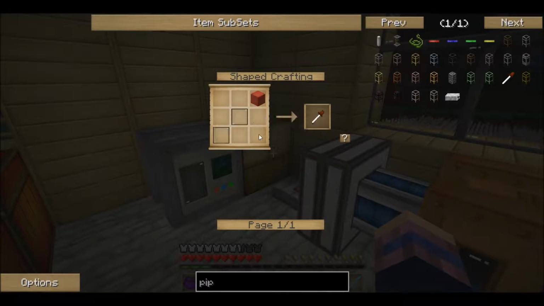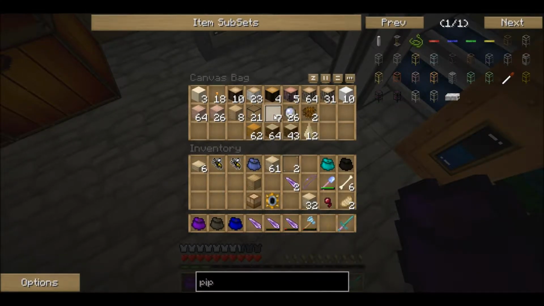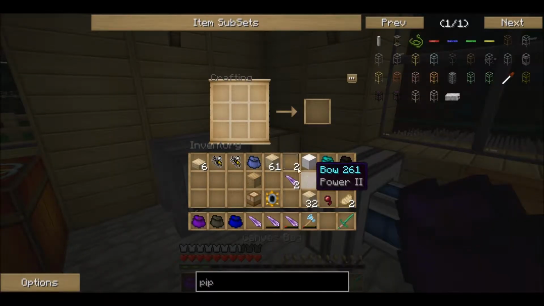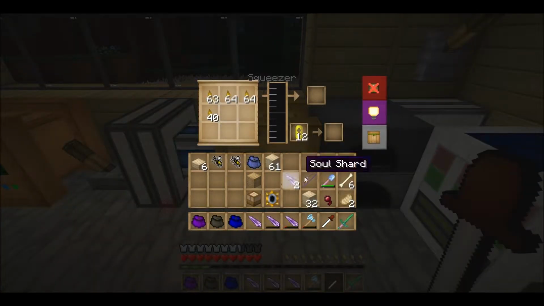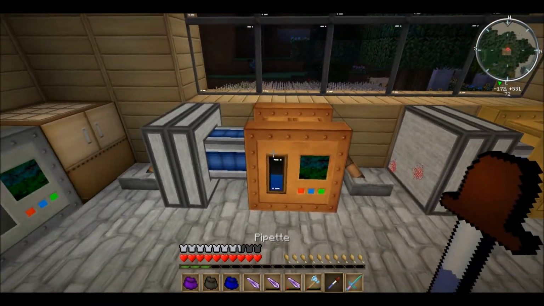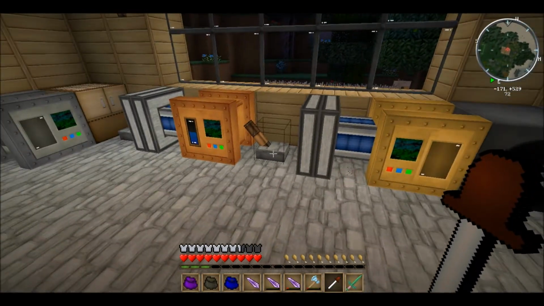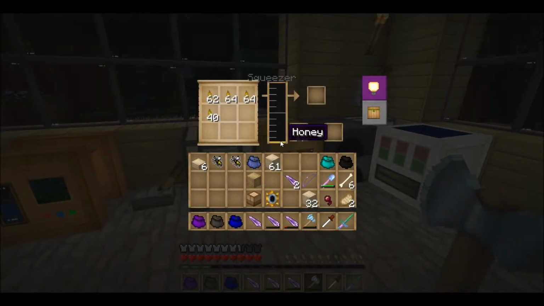Pipette. Glass panes and wool. I've got that. Thanks to my bags, I have everything. Glass panes. Two, three, pipette. Okay. Okay. So the pipette is full. It has seed oil. And I can... Can't I... Yeah, okay, so I took the seed oil out now. So now the pipette is empty. And it should make honey. Yes! Make honey! I have no idea what the honey does, but make it.